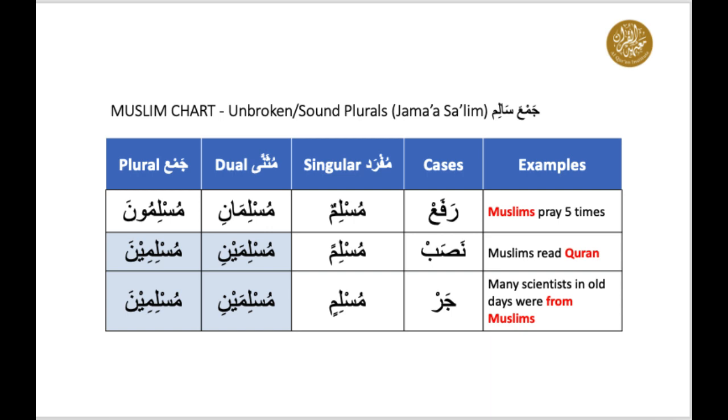So what happens between singular and dual? Please pay attention. Muslimun has become Muslimani for dual version of the noun. And you can see ani has been added at the word Muslim. Muslimun, Muslimani. And Muslimani is rafa status. Next, Musliman, which is nasab status, has become Muslimaini. So aini has been added at the end of Musliman.